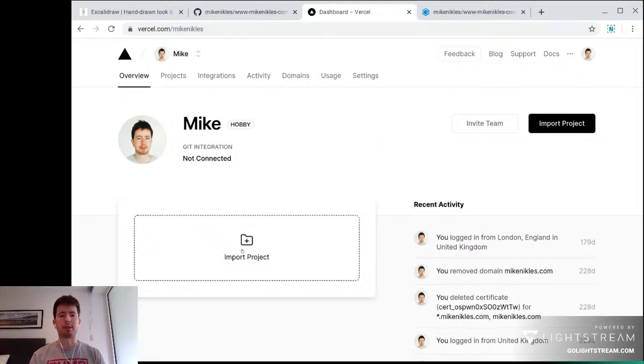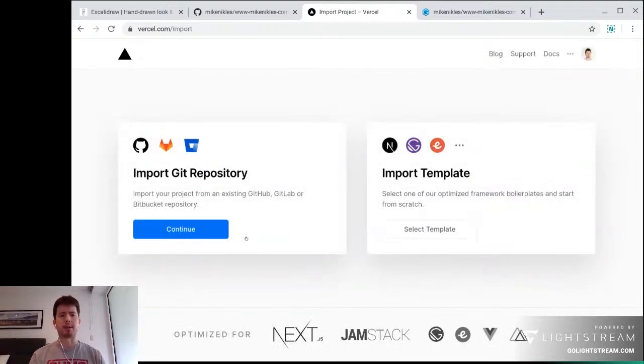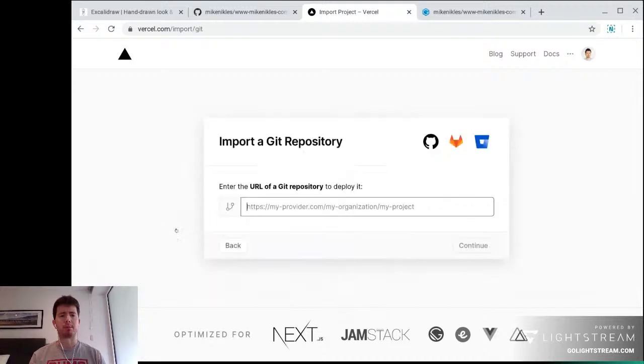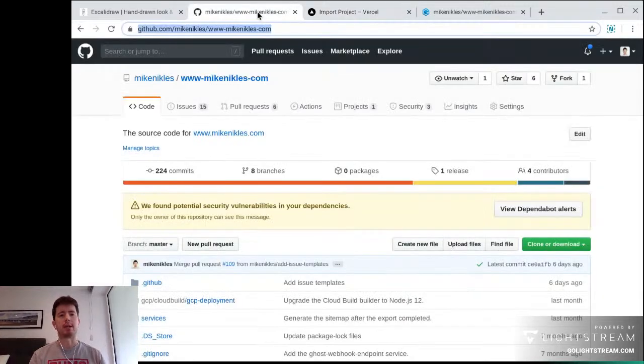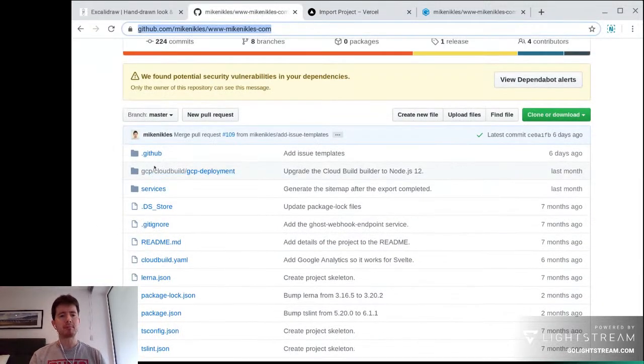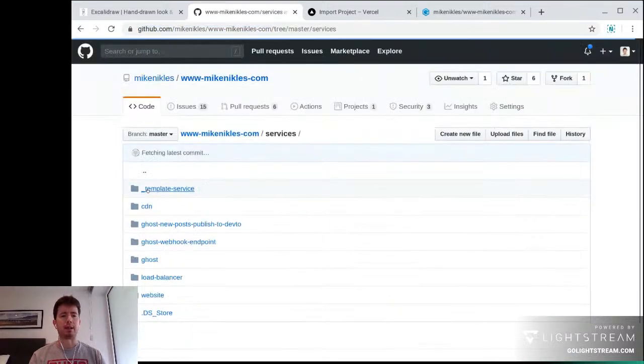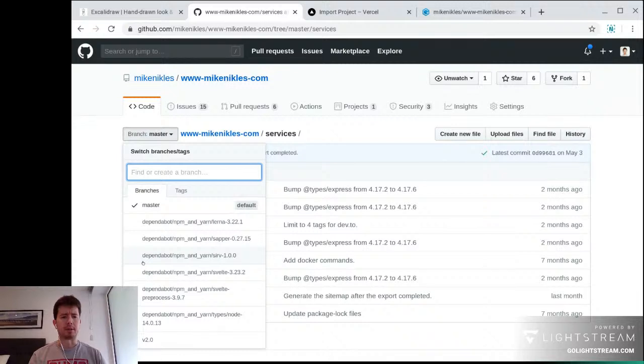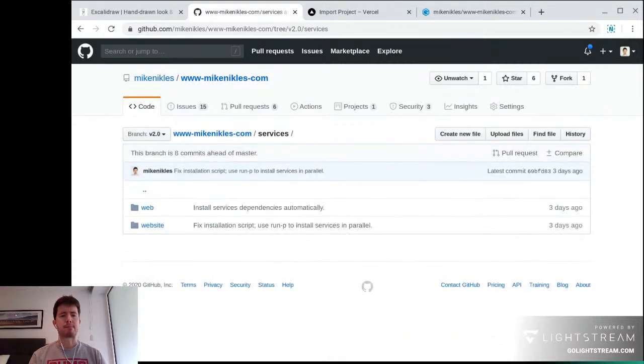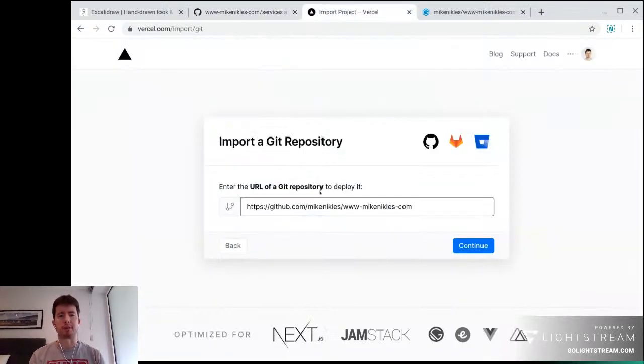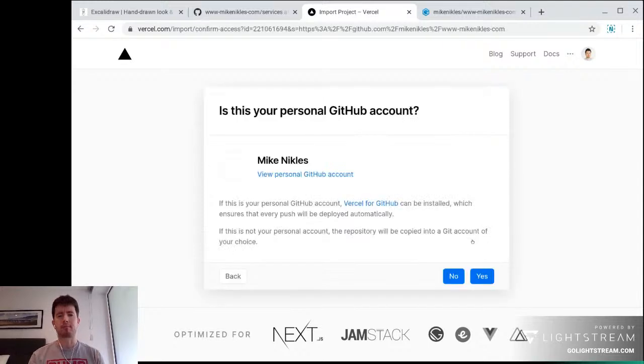Good. So let's see what happens if we import that project here, and we import that from a Git repository. The URL, enter the URL of the Git repository. Okay, we already have that here. Now we are using a monorepo, so our service is not actually at the root of the repository. It's down under services, and that's the older version. Go to V2 website. Let's see if that even works when we're not on the default branch. We'll find out. See if we can configure that somehow. Continue.